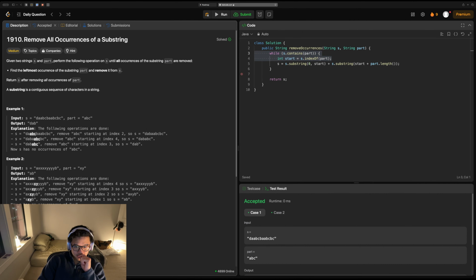Is the fastest really O of n squared? Oh, wait. This is O of n, but we don't run this O of n time. So this is actually O of n, the entirety of this. Because the check is just O of n. But this is O of m, where m is the amount of parts. So this is actually quite efficient.